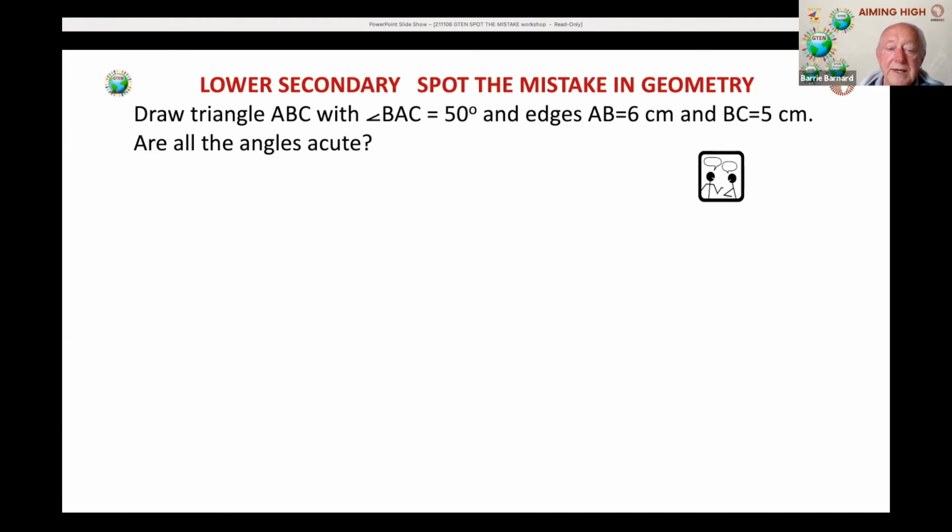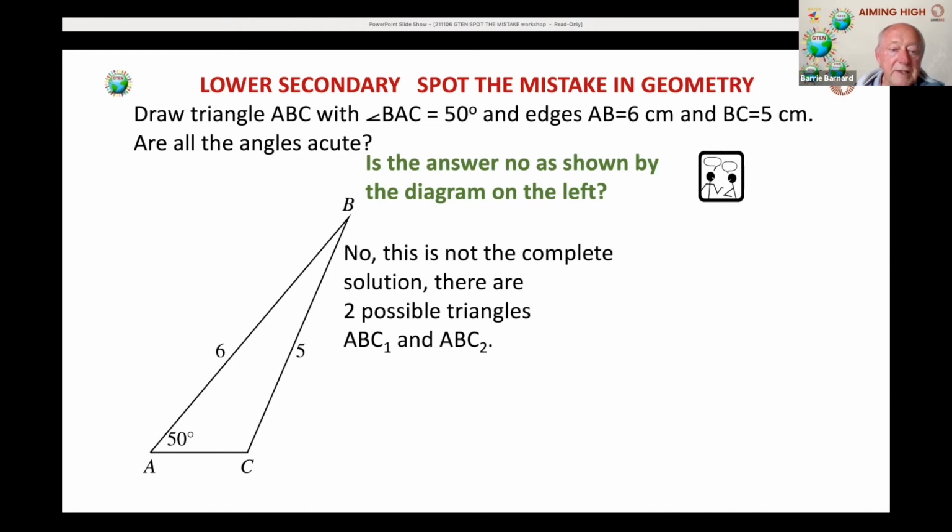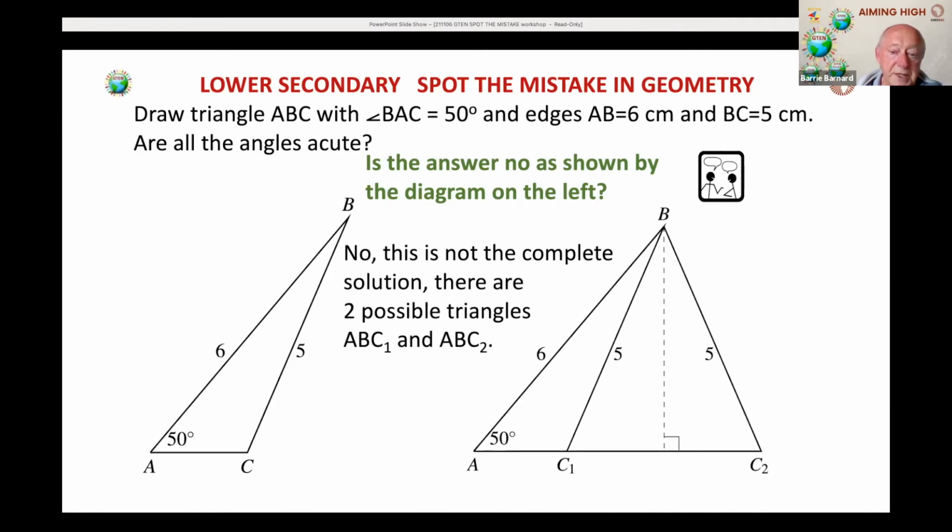And what would that angle look like? You can first try it yourself. Are all the angles acute? The angle must be 50, but it must be angle BAC, not ABC. And then the degrees at angle A is 50 given, but then the side BC is 5, which is shorter than the 6. So it can either go this direction or the other direction that's shown now. If the side opposite the angle is smaller than the other side, then you usually get these two cases.